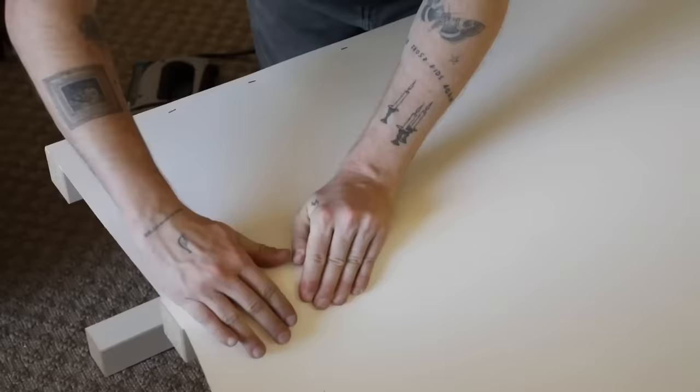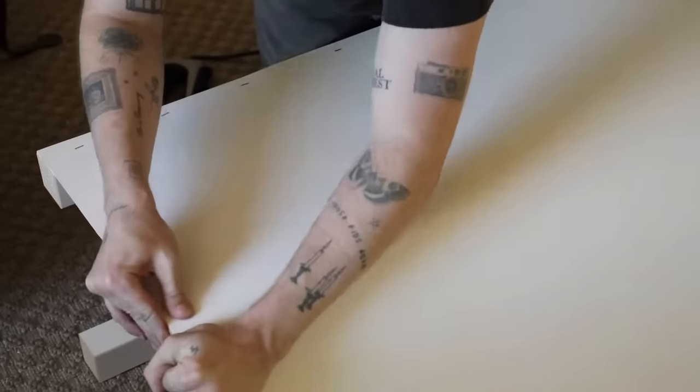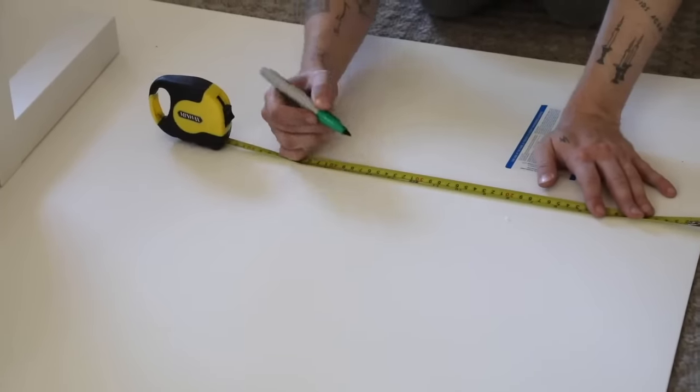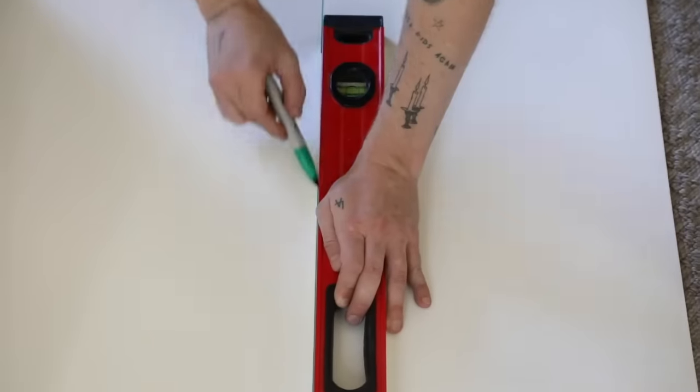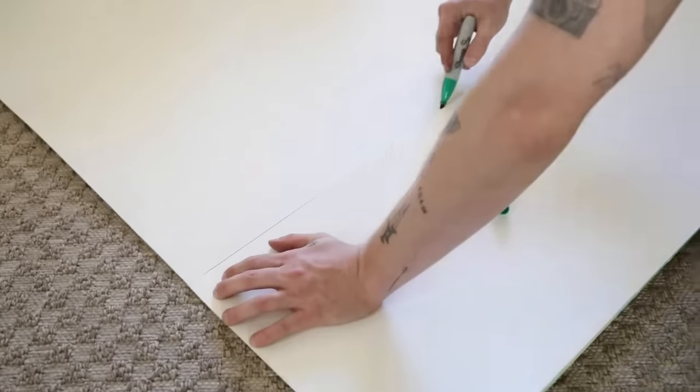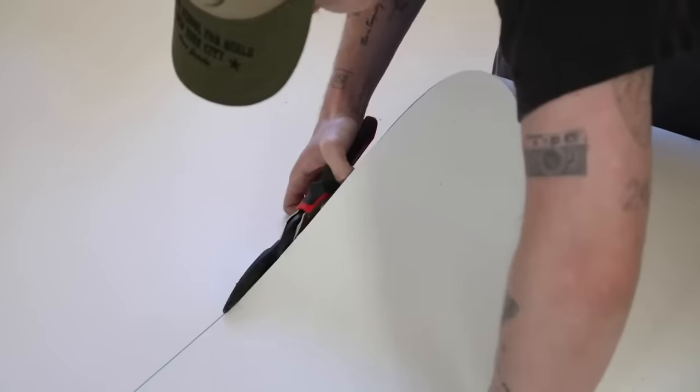So what I started off by doing was thinking that I could actually just bend it around the entire exterior, but sadly that did not work as planned. So I actually ended up measuring each side, which of course all four sides were the same, and I transferred that measurement to our plastic sheet and then just used some scissors to cut that out. And once you have your first one cut out, you can actually use that as a template. So just place it on top and trace out your next one. Use your scissors to cut that out.